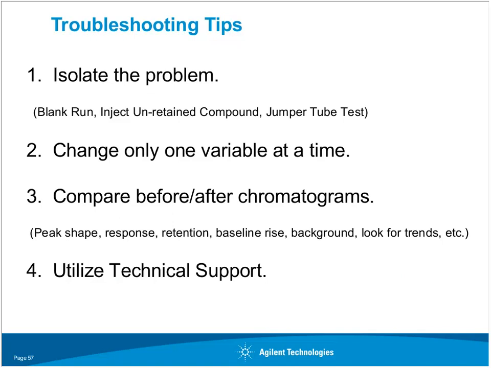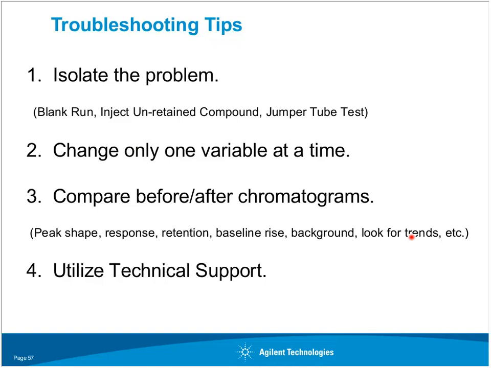Always remember to compare before and after chromatograms. Like I said, when you get a new column, they do come pre-conditioned, but after you do your conditioning, if you want to run your sample on it, fine. It's a good idea to run your bleed test on it and keep that chromatogram with the original box. I would always keep the original box as well. That original chromatogram that comes with our columns is the original chromatogram. It's not printed off on the plotter. Back to comparing before and after chromatograms, please look at the peak shape, the response, the retention, the baseline rise, the background, and look for trends.